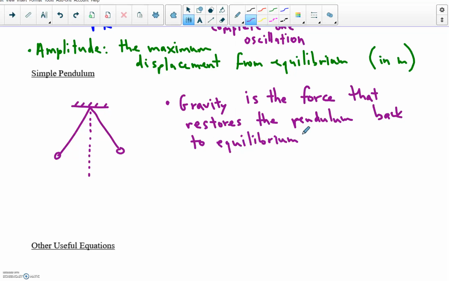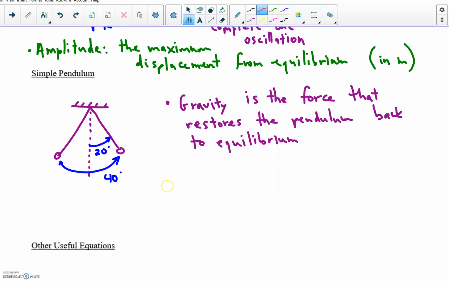That's why the pendulum executes simple harmonic motion. As soon as it swings off to one side, the gravity, the weight, pulls it right back in toward the middle, so it kind of swings back and forth. For a pendulum, we are going to express the amplitude as an angle. So if this full angle is 40, what's the amplitude? Well, you have to measure the amplitude from equilibrium. So the amplitude would be just 20.